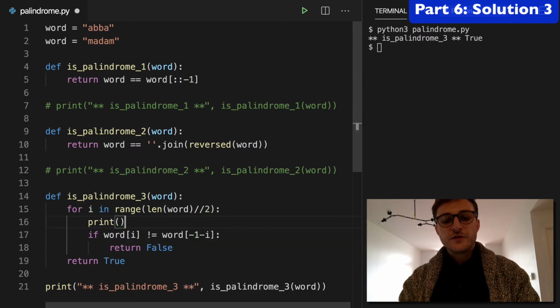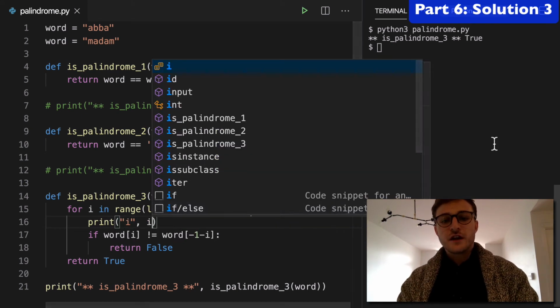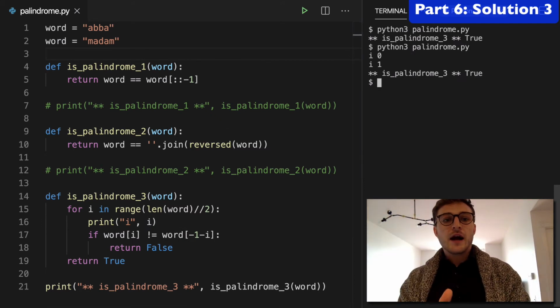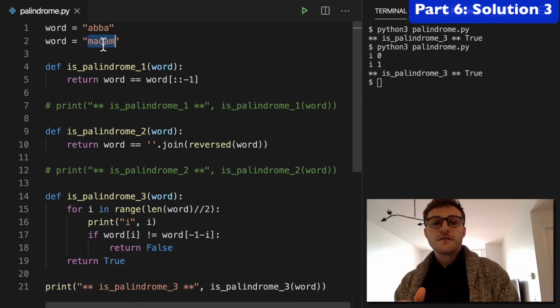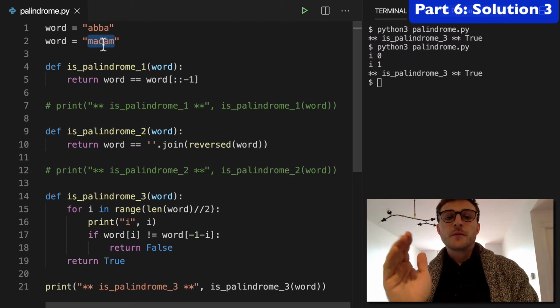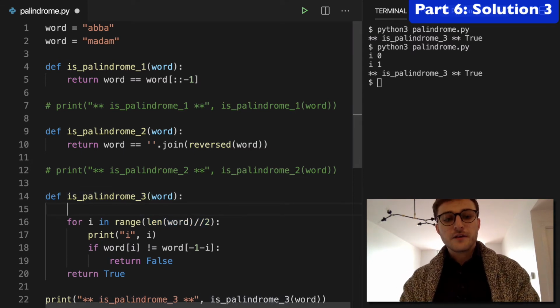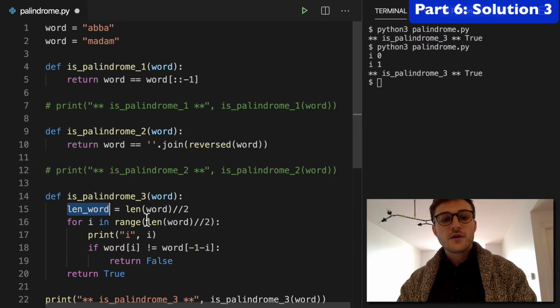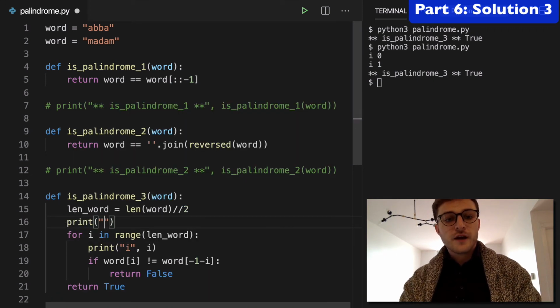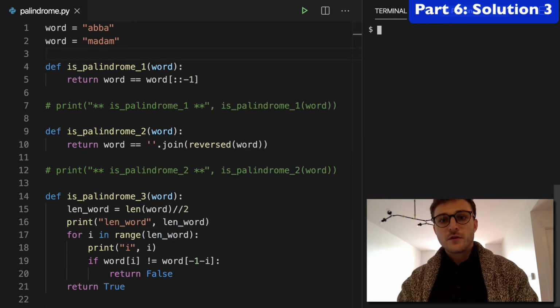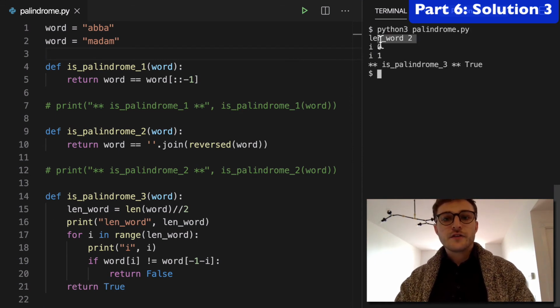And what I wanted to do is actually use some print statements just to show the functionality to you guys. So first I wanted to print i. And what's interesting about this is we're using a 5-letter word, but it's only incrementing twice. And the reason that's happening is because of this statement where we're dividing the length of the string by 2. So we could do, say, len word is this, and we're going to take our newly created variable and replace that in our function. And part of the reason I wanted to do that was just to print out this variable so you can see what's going on, okay?